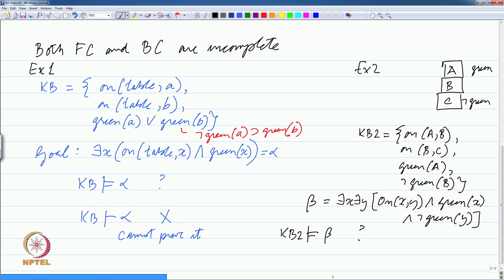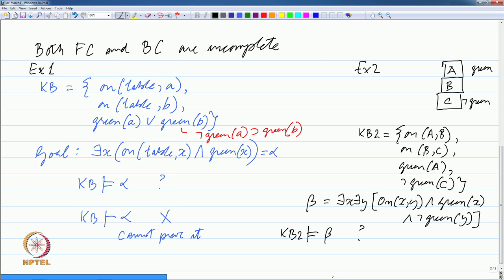What is the query? That is, is there a green block sitting on top of a not green block? Sorry, not green C, KB. Not green C. So, A is green, C is not green. Luckily, I drew the figure. I think so. And I want to show whether there is a green block which is lying on a block which is not green essentially.